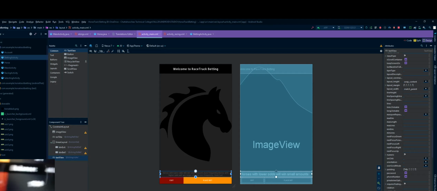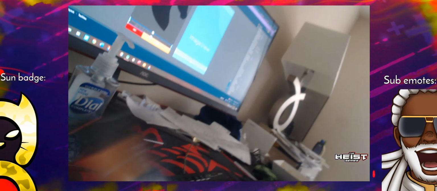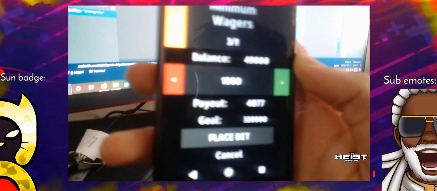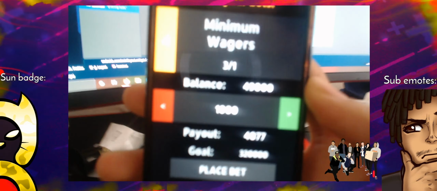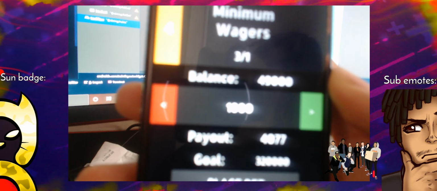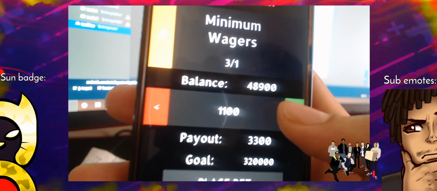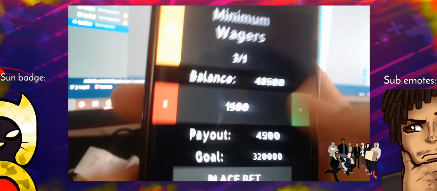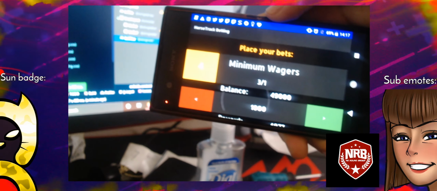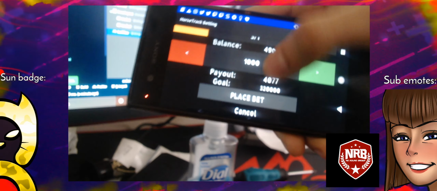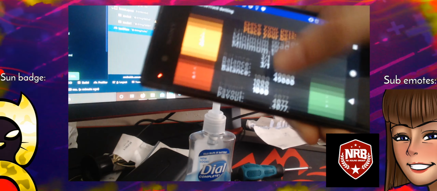It also is dynamic, so when you rotate, it shows perfectly fine. You can scroll. You can scroll on all the other activities too.